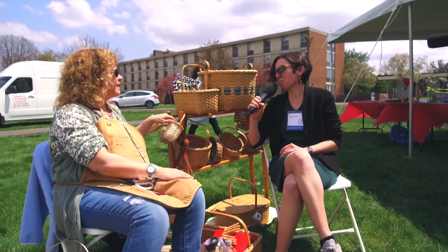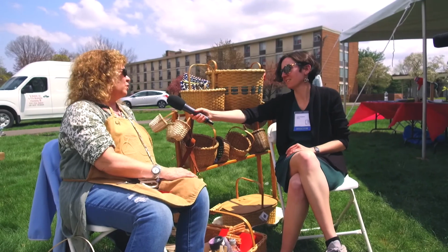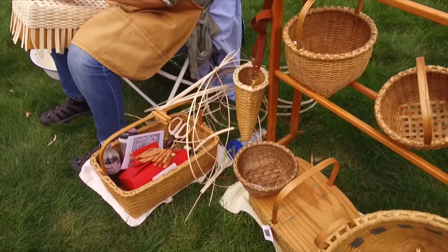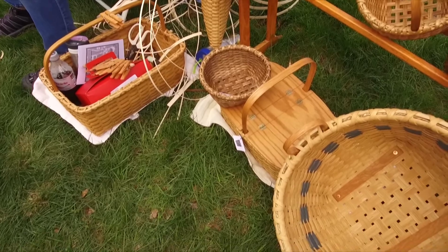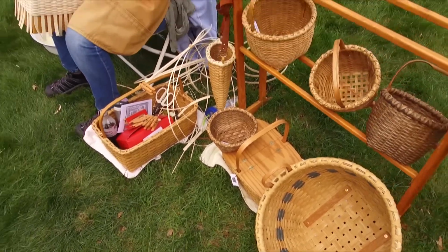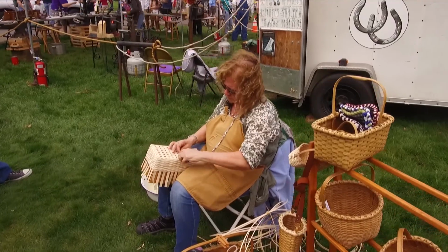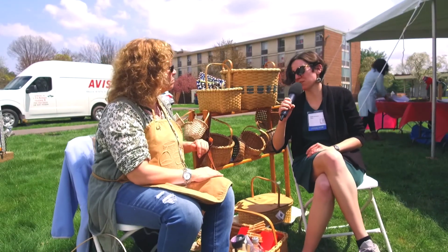So how did you learn basket making? I am self-taught. I just decided I really like to do this. I've always worked with my hands. I did a lot of different things. I saw a basket, I wanted to know how it was made, and I basically went to the library, found very few books. I went to a few museums, able to see some of the historical baskets, and I basically figured out where they started and how to bring them up, and so I really weave from the baskets that were already here. Where do you get the materials for these baskets?